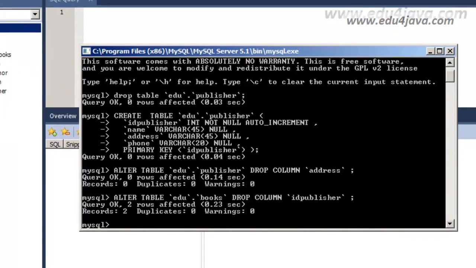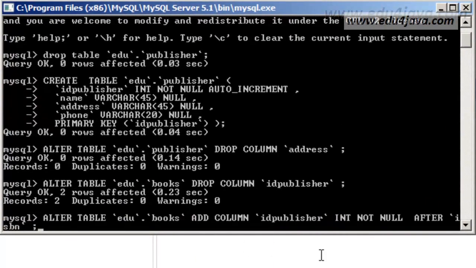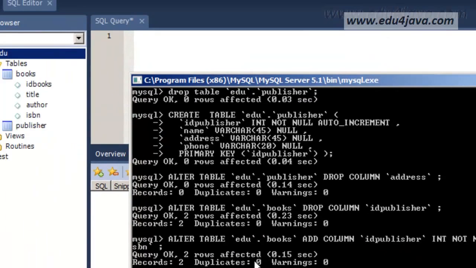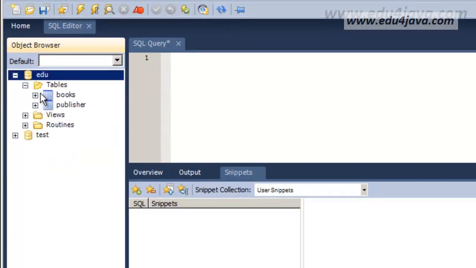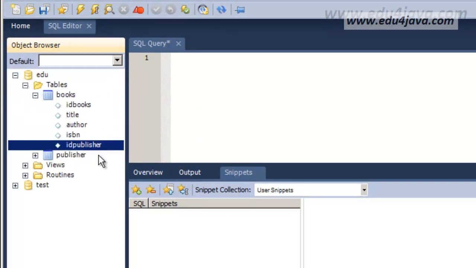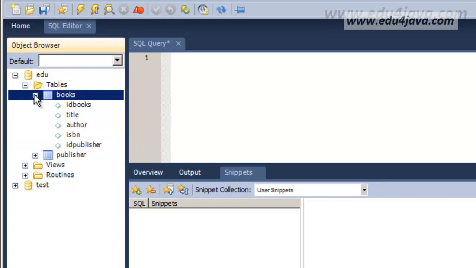Let's go to the console. Okay, paste, and again refresh. We can see in books that we now have the ID publisher. Well, now I could do the drop. We started with it, so here we have the tables as we wanted them.